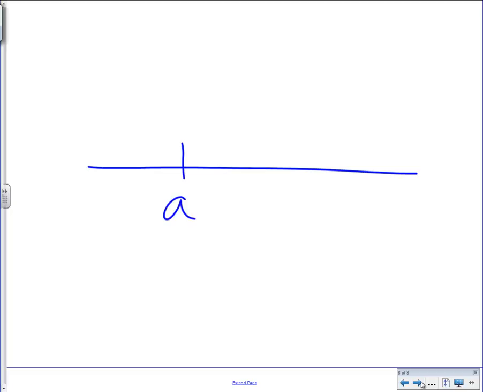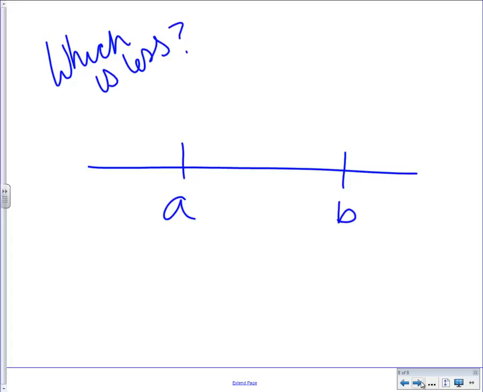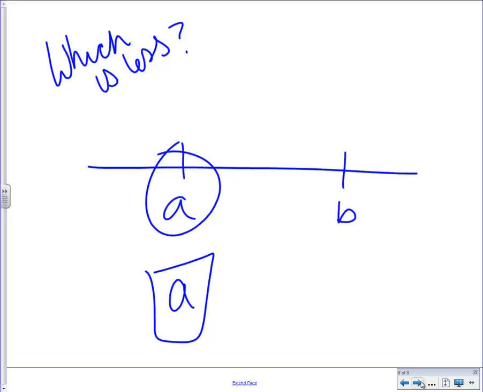All right, what about this one? They try to confuse you. They want to know which one is less. Well, it's a number line, clearly. They did it on purpose because they wanted to make sure that you understood how a number line works. They asked for which one's less. And we know that if it's on the right, it's always the bigger one, so that means the one on the left is less. So my final answer is going to be A.